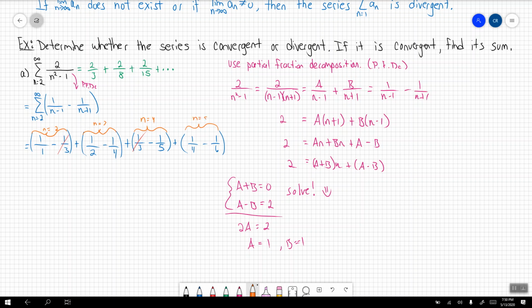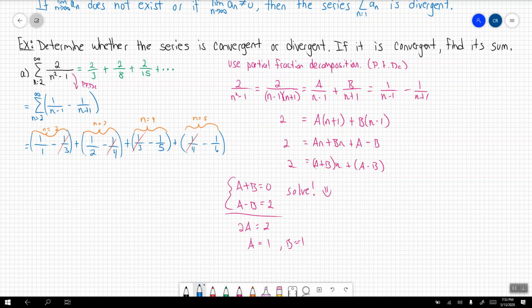This here's for n is equal to 5. There we are. So the 1/4 are going to end up canceling. There we are. And that's what we're going to be left with. Now, as it's looking like here, we have some values that we're going to be looking for. What we see here is that the 1/3 canceled, the 1/4 canceled, the 1/5 are going to cancel next, and then the 1/6 after that, so on and so forth.